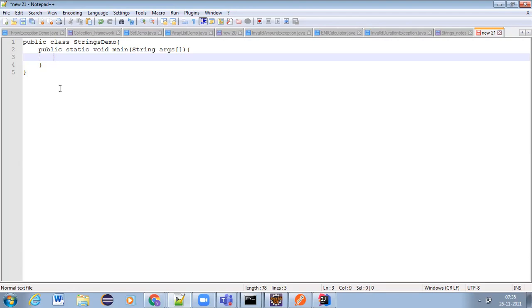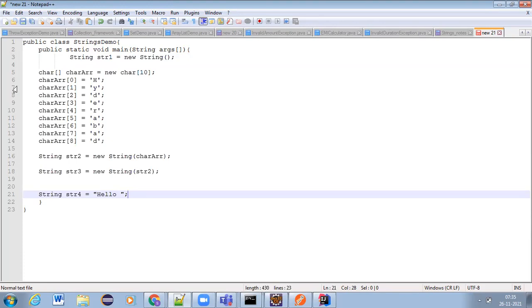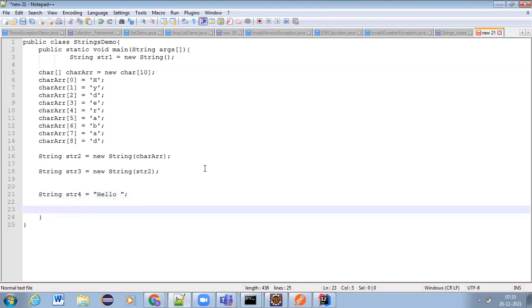So now if I want to print the contents of all these strings, then how can I print? I can write System.out.println(str1). In a similar way, let me print all the four strings.